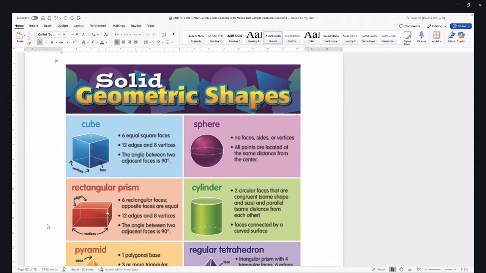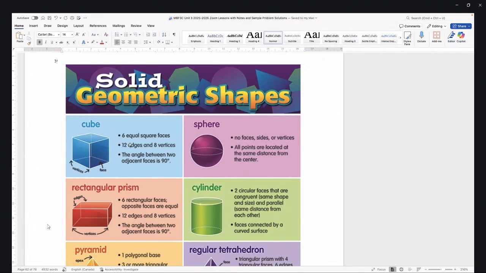Just think of it as a cardboard box. I'm looking at one on my desk right now. So the top and the bottom are the same size and same shape. In other words, they're congruent. The two ends are exactly the same shape, and the two sides are exactly the same shape. So we have 6 triangular faces where opposing faces are equal. We should say congruent, really, but equal is fine for now.